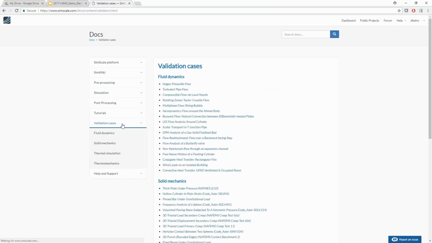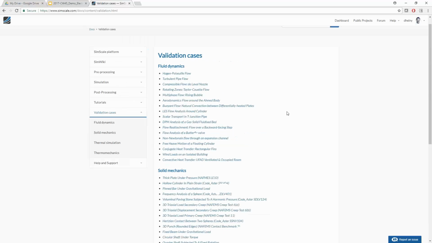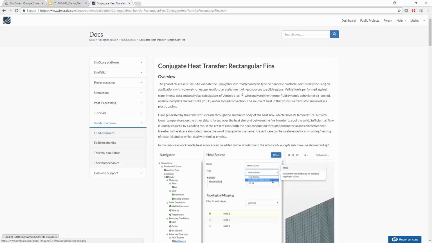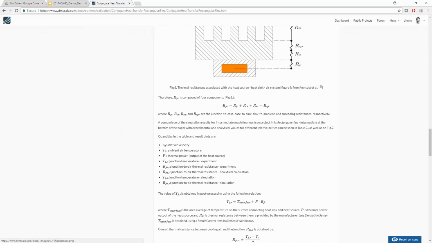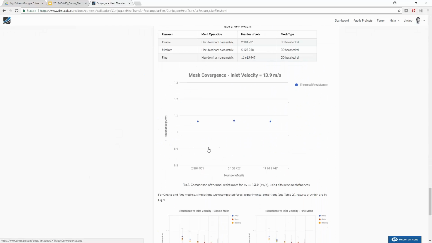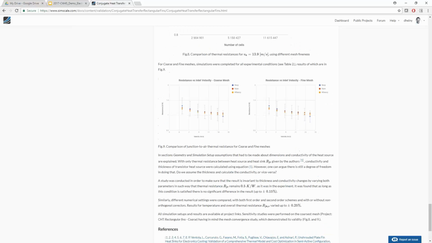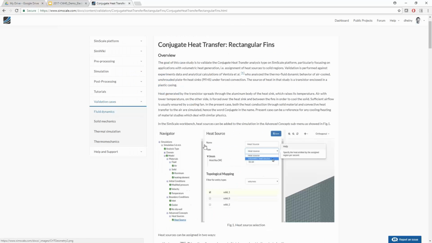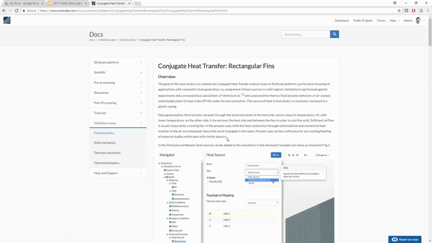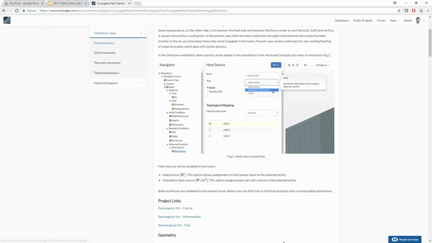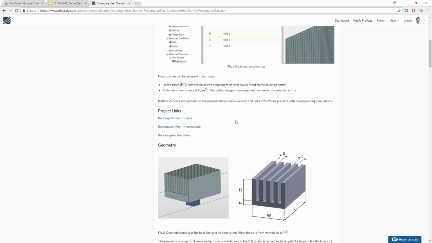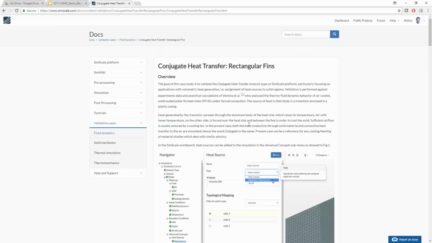And on the validation cases page, you can find a couple of them. These are not all of them, but these are some published cases where we publish specific validations against known benchmarks. And the great thing about all of these cases is that even the simulation project where the simulation has been done is publicly available. So you can really drill down in detail and see how the simulation was done. So yes, the short answer is yes.